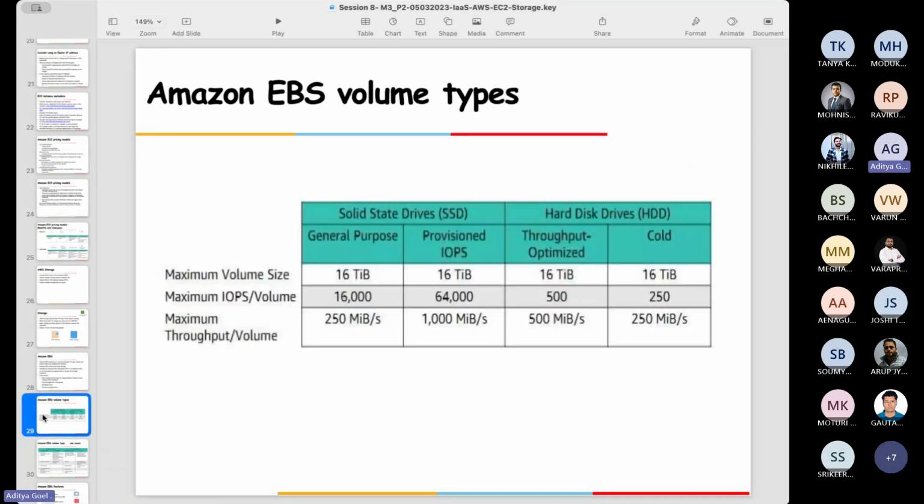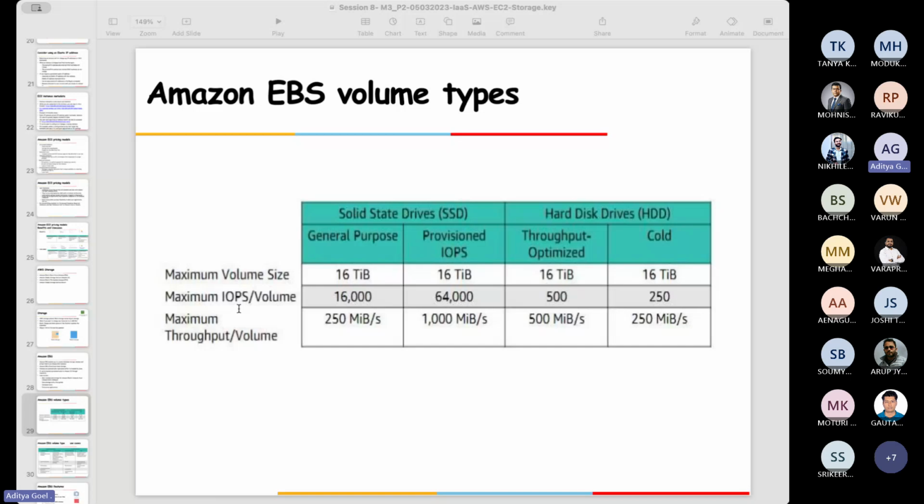Now, there are two types of EBS volumes which are available today. For example, you can go with SSD or HDD. SSD is provisioned for general purpose as well as I/O, whereas HDD is throughput optimized and cold type as well. The maximum size for all of these is 16 terabytes.